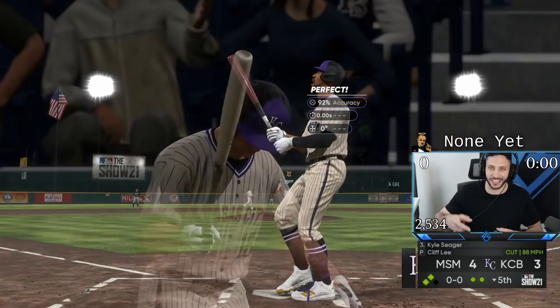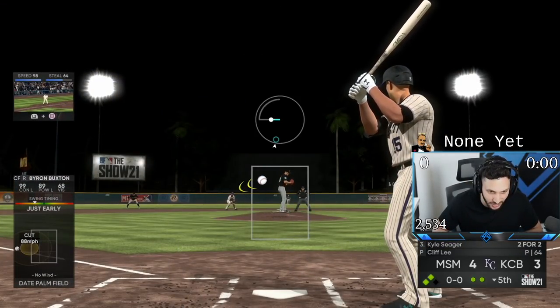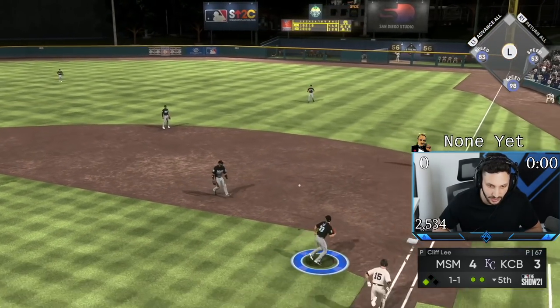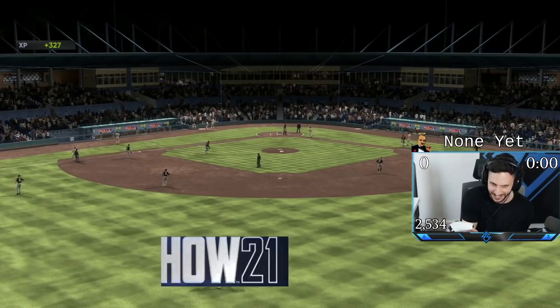Oh, let's go, Cliff. We got two down. We got to get Seager out. He's 2-for-2. Uh-oh. Poppy. Oh, my God. Tell me Poppy's a Gold Glover. Let's go! Cliff Lee just gets there in time. That's huge.